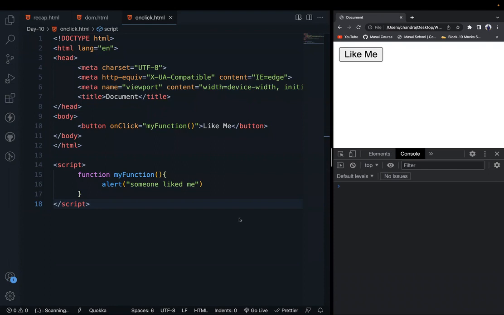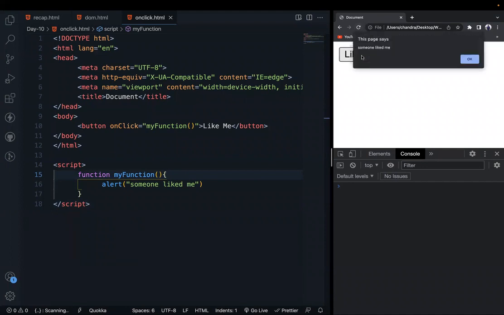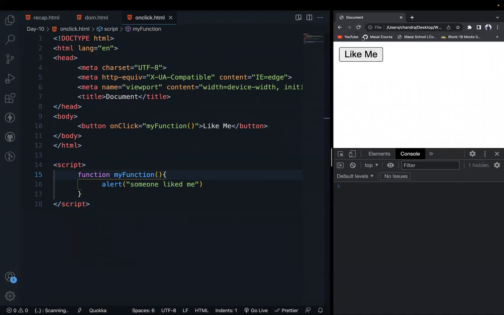Cool. So there are so many use cases of these alert messages. Suppose whenever you're building some websites, if someone is clicking on the button twice, then you should throw some alert. Suppose you are doing some online payment, right?